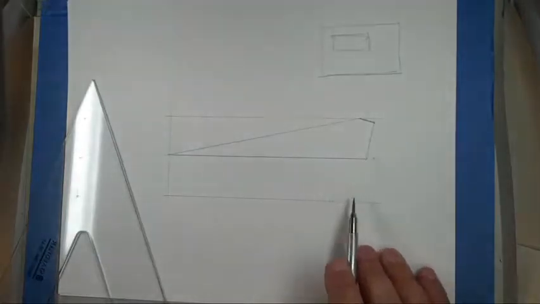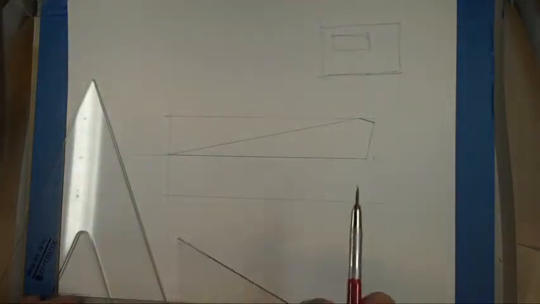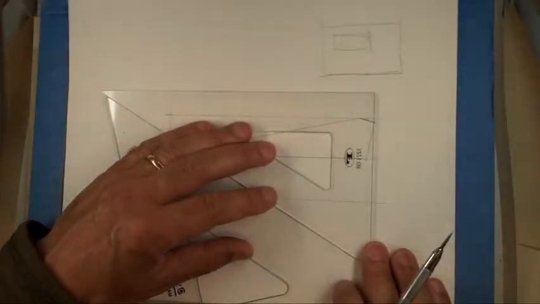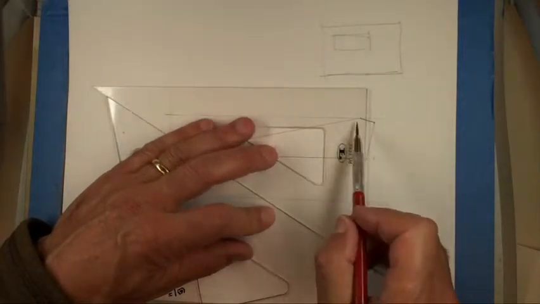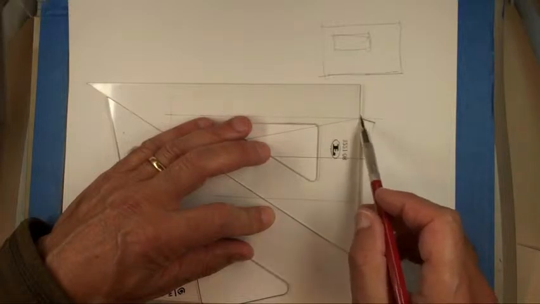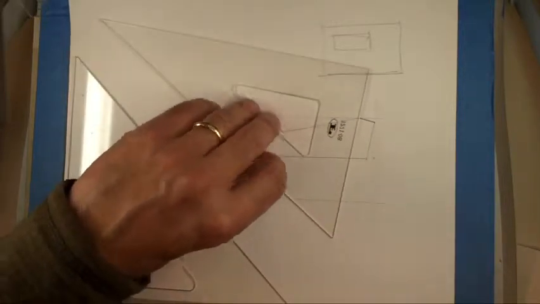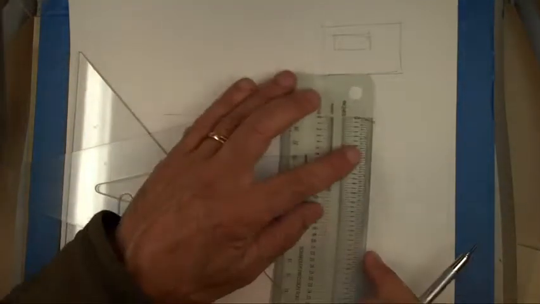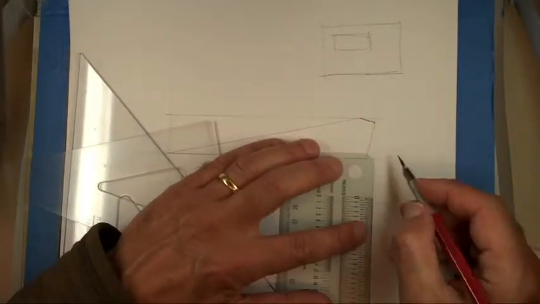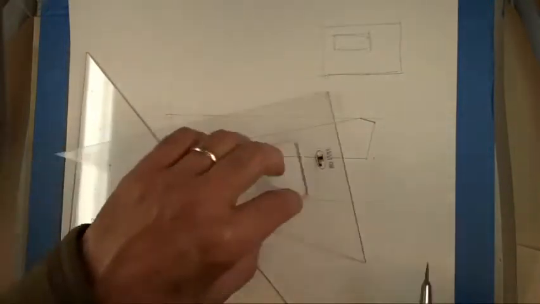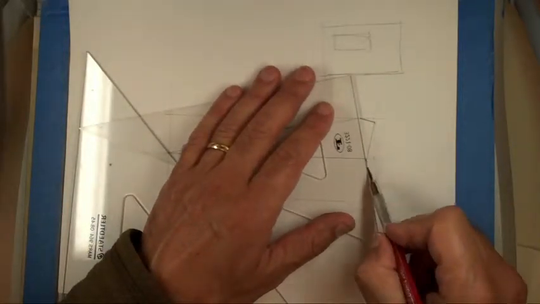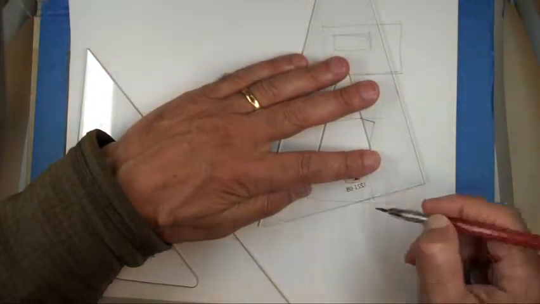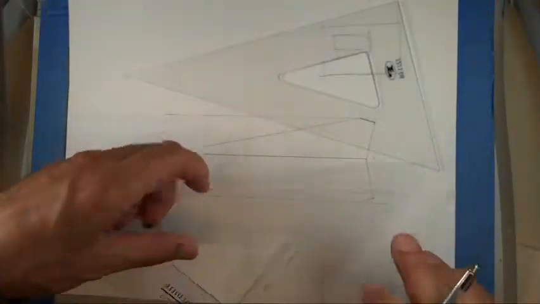Now I don't need to measure on the second side, because all I have to do is bring those lines over. I really just need one line, which is that point right there. So, I bring it over. Actually, I take it back. I do need that point. So, I'm going to just measure that again. We said it was one-eighth. I'm not going to draw the other views, but with this information, you have enough to start building the other sides as well.